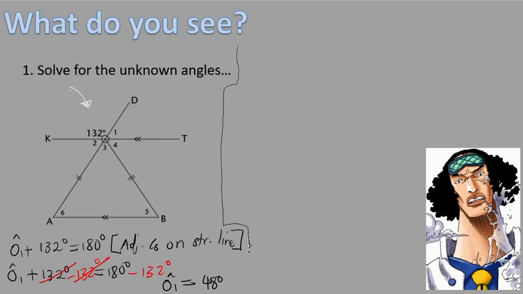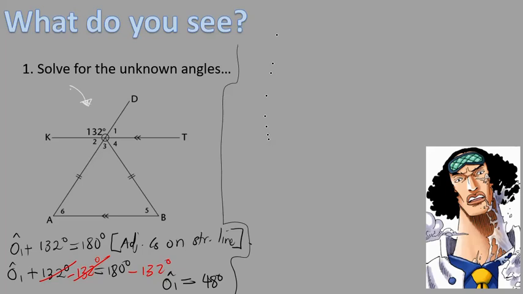There we go. Do we all see that? Now let me divide this part here so that we don't mix it with anything. And then I have to go and answer other questions. They said solve for all the unknown angles. So far I know O1. Now let me find O2. Can I use O1 to get O2? What will be the reason? I'm sure you can see it.